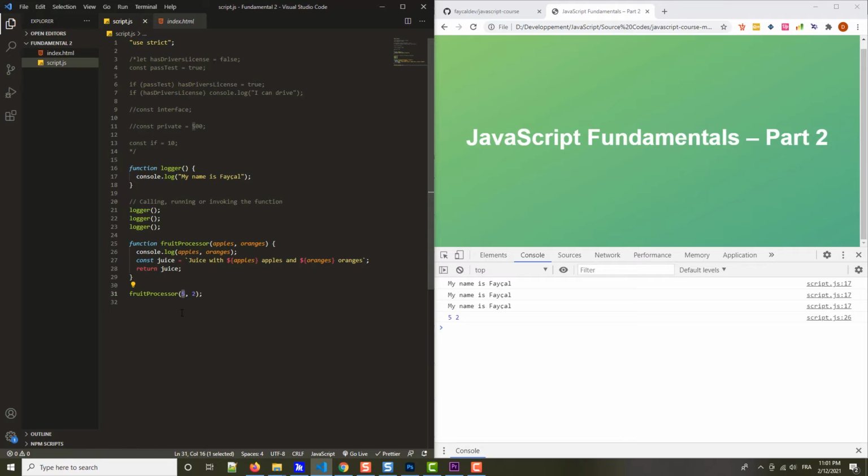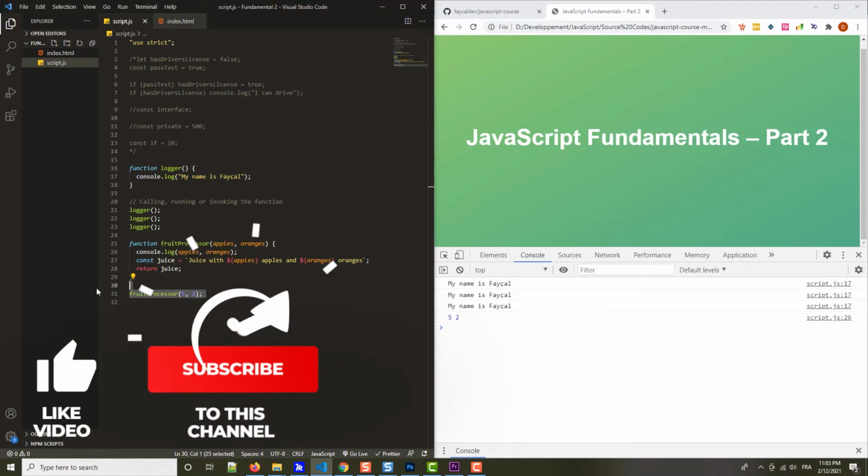But now, you might wonder, what about the juice that we just produced here? Where is it? Well, the juice was returned from this function. So that means that the result of running this function here is the juice that we just returned. Basically, once this function has been executed, this code here is then replaced by the result of the function, and in this case that's going to be the juice string that we produced.